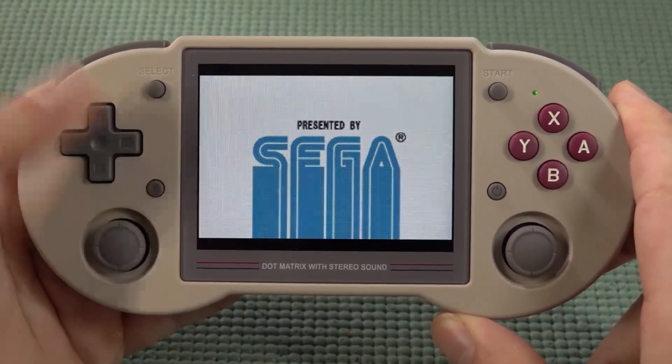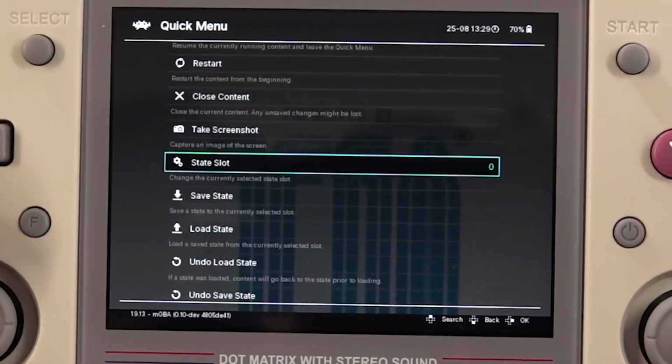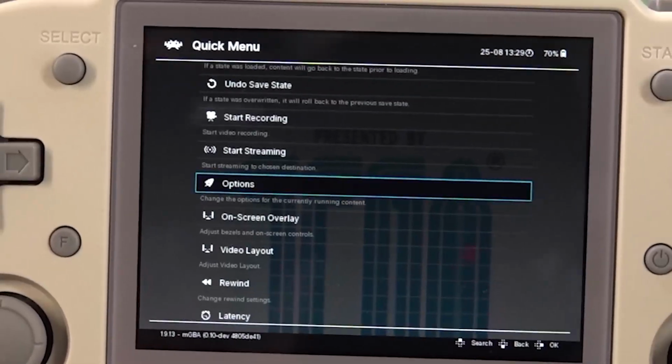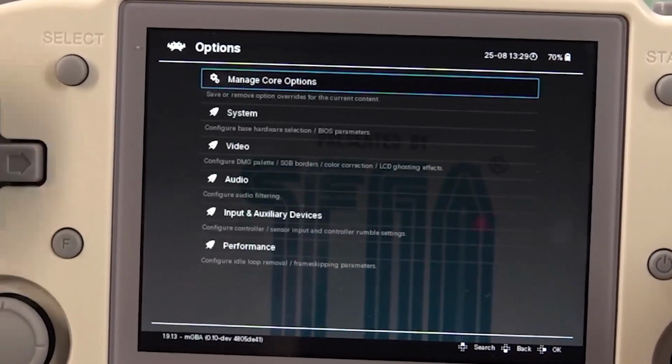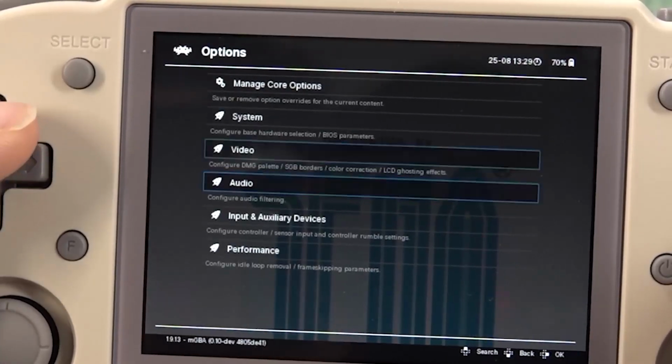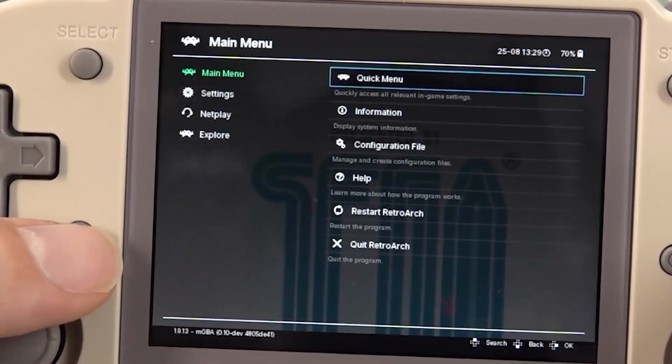We can change it by pressing the F button over here. I didn't mention it before. This will bring you into the RetroArch configuration. We can go all the way up to options or video, and you can basically mess around with it and get a different scale if you want to. I'm just going to leave it as is.